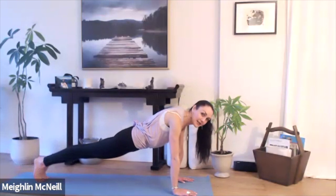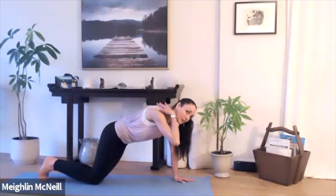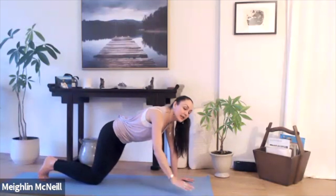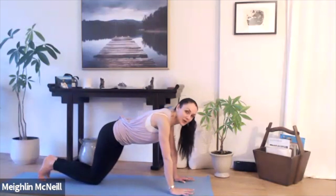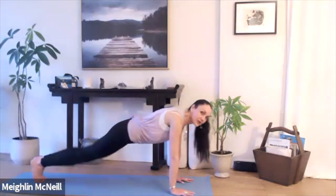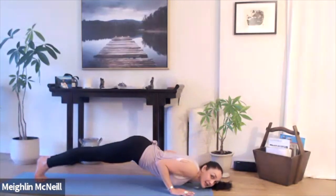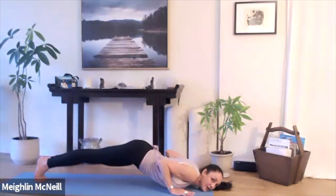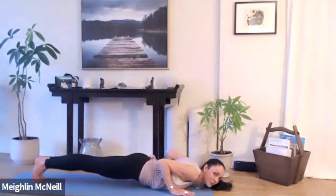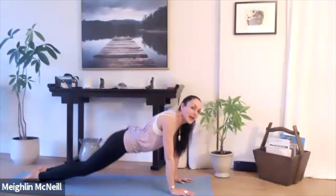I'm going to show you what I tend to see in this asana. Two things: one is the elbows coming out to the side, in which case there's going to be a complete collapsing in the upper back, and that's going to feel extremely challenging to move into. The other is to let the heart start to drop and to lift the hips. If you do this, what's going to happen is as you try to pull forward, you'll drop down, have to push into your hands, lift back up, and then come back.